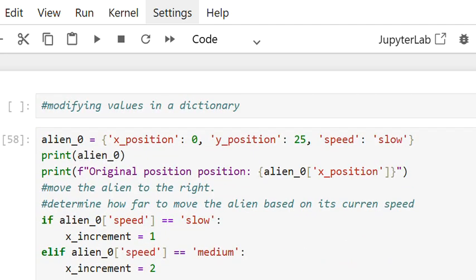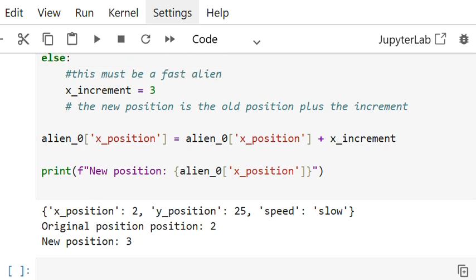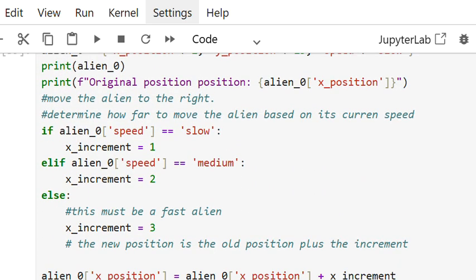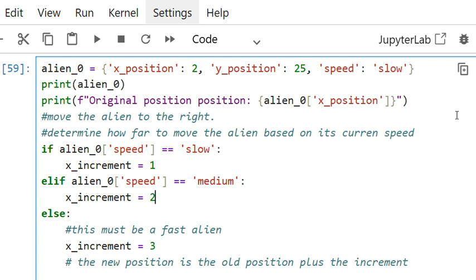Similarly, you can also change these values. If you make it 2, you can see that it is 3 now, because 2 plus 1 is 3. Here we are talking about the slow speed, and for slow the increment is 1, and the x position is 2.